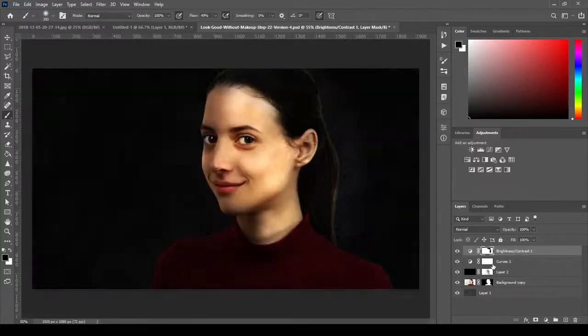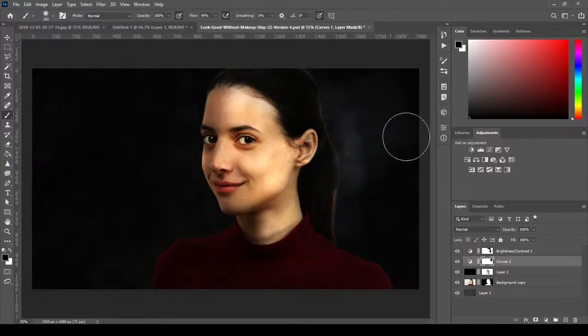Okay, now this one is affecting the background, so I will take my black color and paint over here, so you can see them now. The background of the image is starting to appear. Okay, or let me undo that. It's better to leave it as it is.